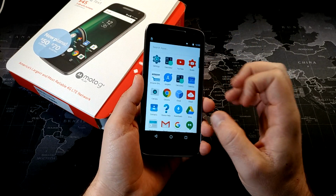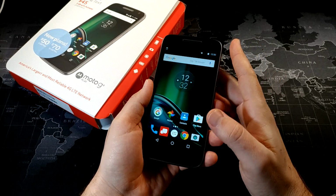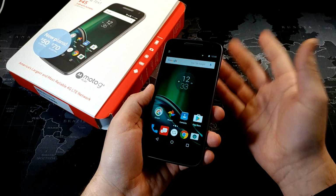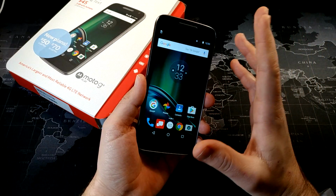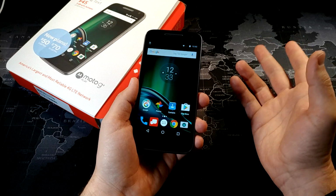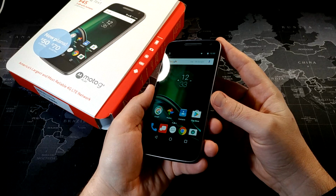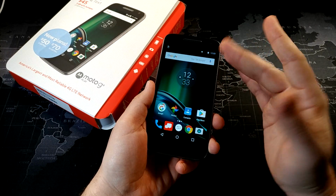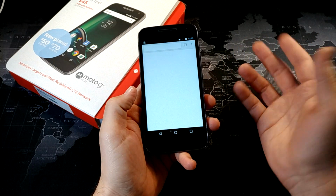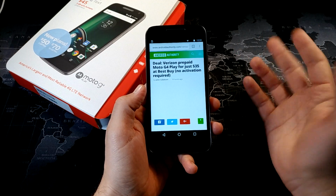So we can talk about that real quick since I already brought it up. This does not have fast charging by any means. It charges at less than 1 amp. I was using a Qualcomm 2.0 and 3.0 fast charger, and the charger it came with, and it didn't matter which charger I used, they would all charge it at the same speed, which is not fast. About 700 milliamps is what I was getting for the charging. So definitely not a fast charging phone. It's going to be comparable to the old 1 amp phones. But in terms of actual speed on this phone, I think it really is very comparable.